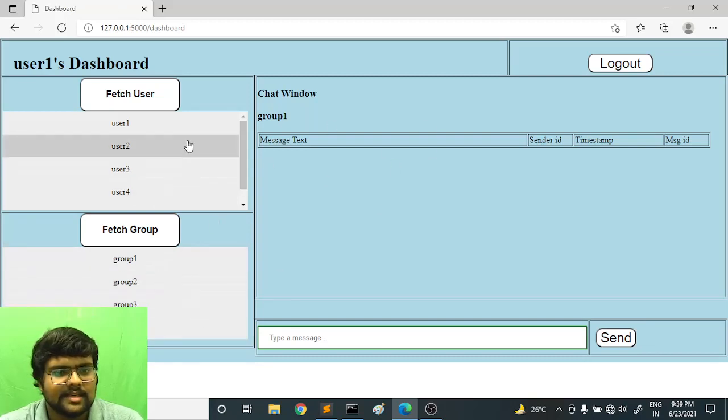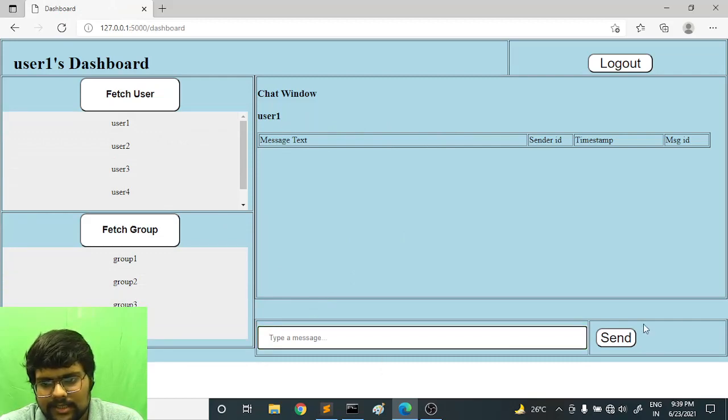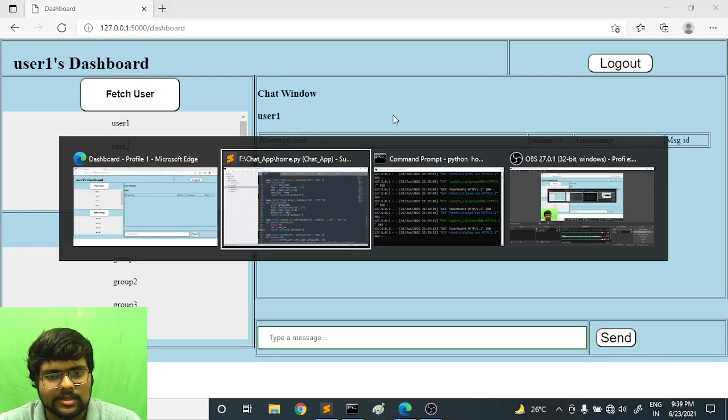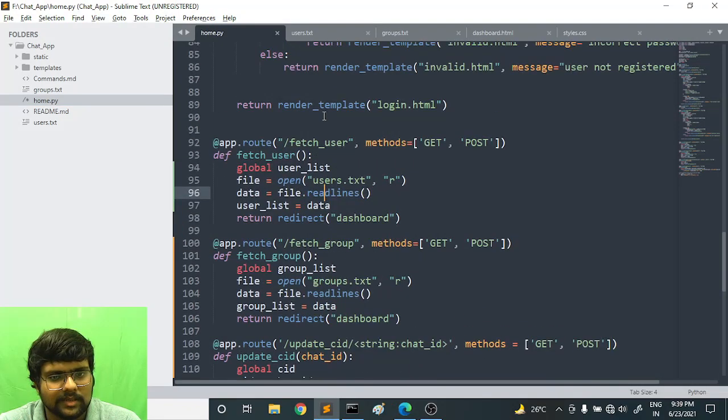So in the next session, we will try to implement our message functionality, and we will try to connect it with Kafka so that we can make one database server in which we can transfer the messages. We will also see the structure of our database, means how we will store our information, and we will also see how we can maintain multiple user information, logging information in the home.py file.